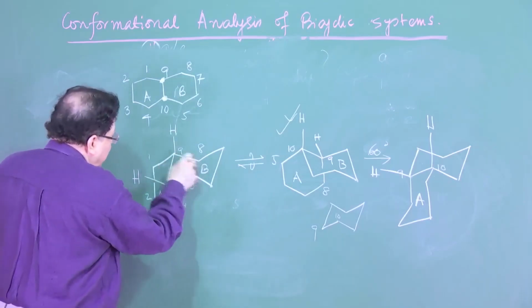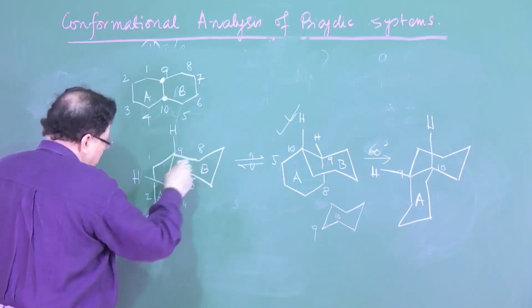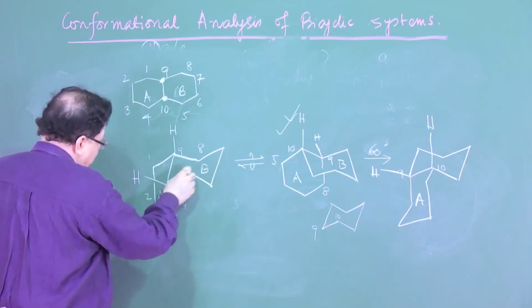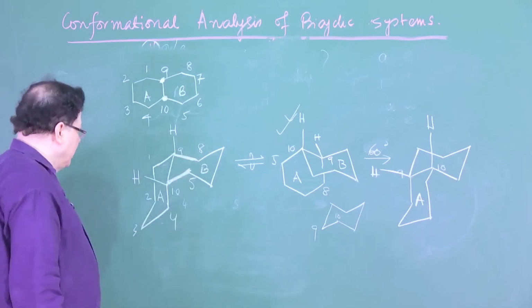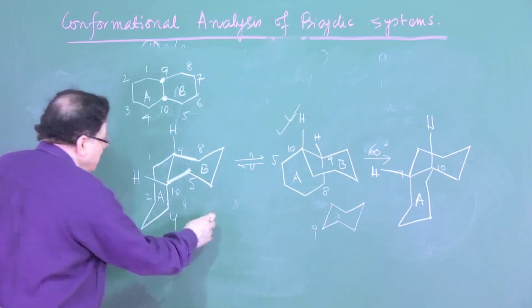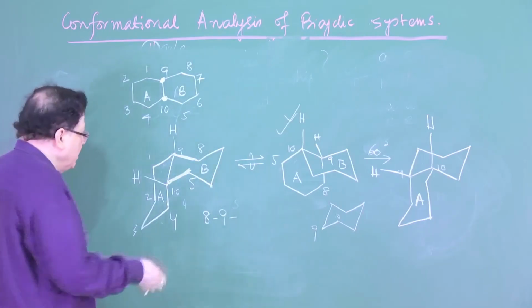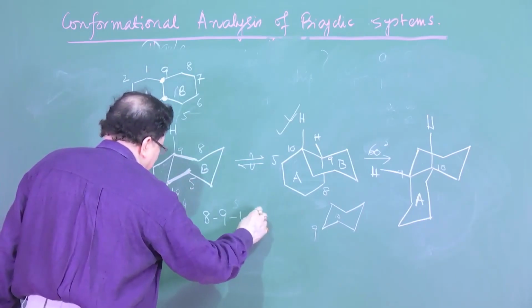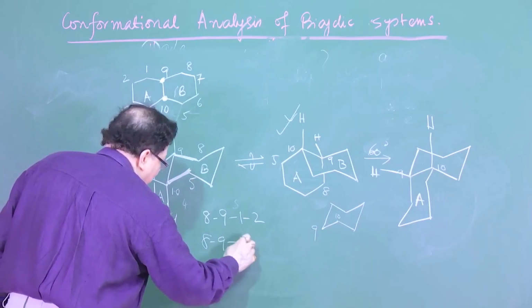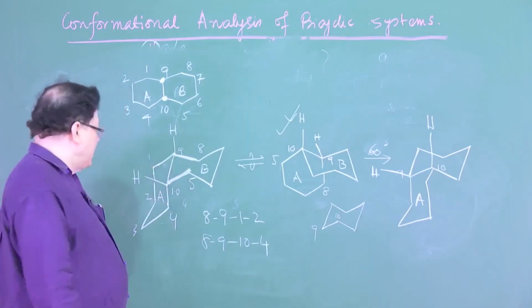You have to think that this is a substituent of the A ring. So, first concentrate on the A ring and see what the substituents are. This carbon-carbon bond is a substituent, and that carbon-carbon bond is a substituent. This carbon-carbon bond is axial to the A ring. So, we know that axial will immediately put in extra gauche butane units: 1, 8, 9, 10, 4, 8, 9, 10, 4. So, these are the units that it incorporates, because this is axial to the A ring.